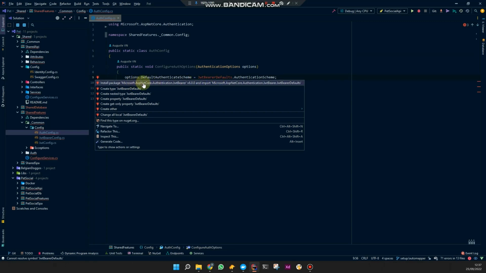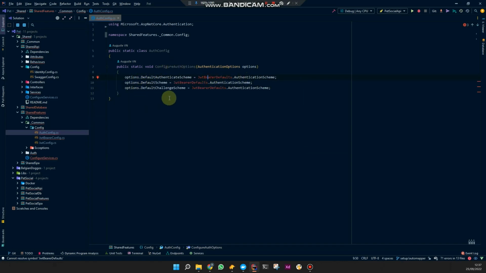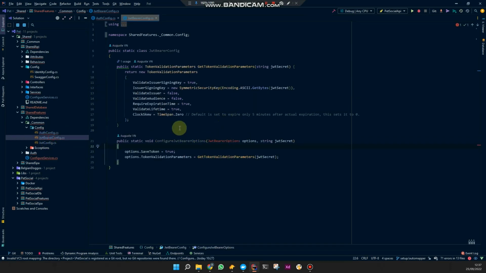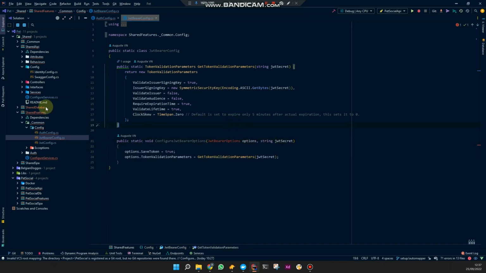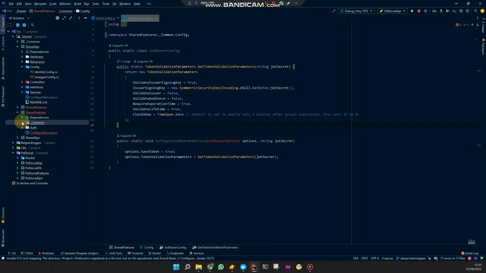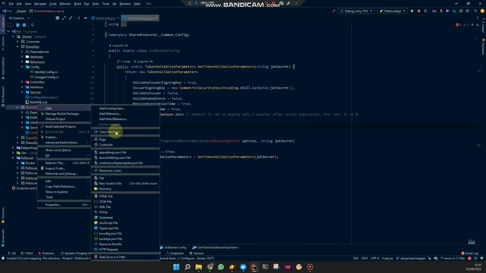Yeah, this is heavily dependent on ASP.NET Core now, of course, but we can't have it all. What's this even? Okay, we are going to move this identity config over to shared database.